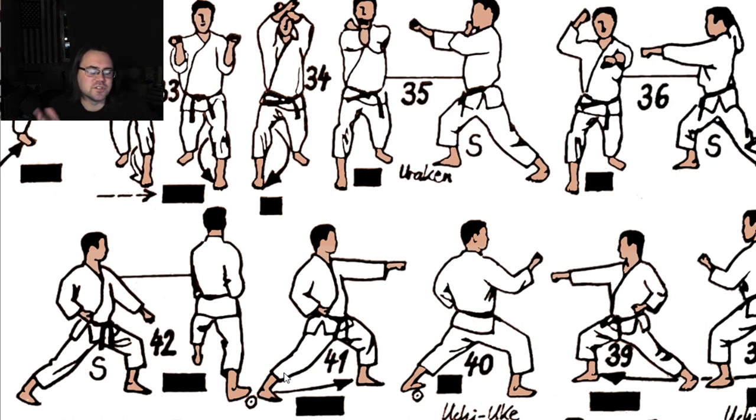I had a teacher once who was talking about blocks. He would say, the block has to happen. Everything after that is Christmas, which is fitting because it's almost Christmas right now. But block one, two, this has to happen. Keep yourself protected in this bubble here. And then anything after that, if you create an opening, great. So anytime we see that, that's what that is. Entering into somebody's space, moving a hand or a kick or something to the outside and punching to the center.